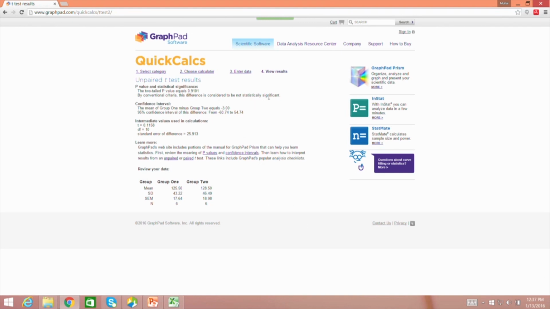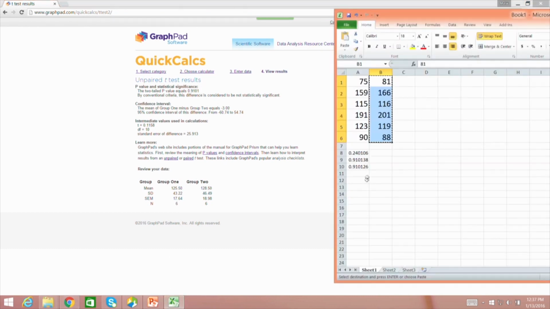It is not statistically significant here, okay, so it is giving 0.91 as the p value, okay, 2 tailed p value equals 0.91, okay, that is here as it is given here, 2 tailed p value.